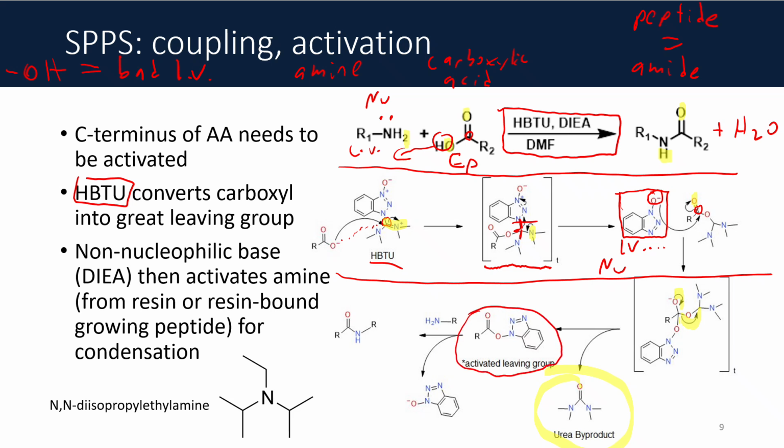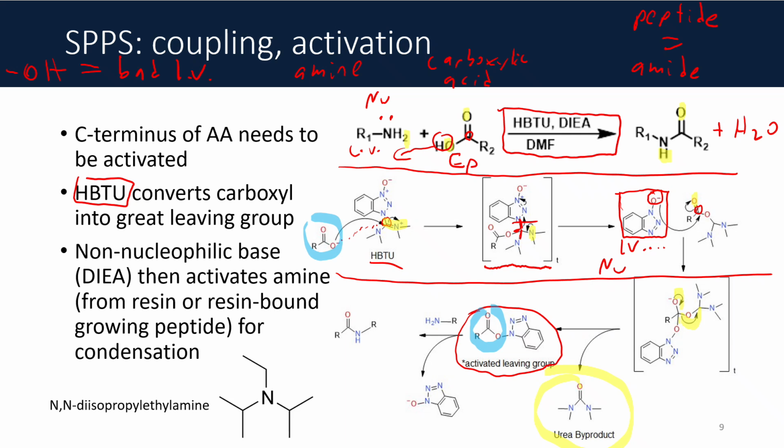carboxylic acid. This is the original COO that we had up there, and that bicyclic triple nitrogen thing is attached to the oxygen with a pretty high energy bond, and it wants to leave. This amino acid is now ready to instantly react with an N-terminus and form an amide bond with it.